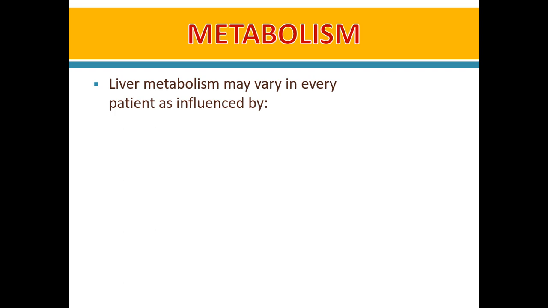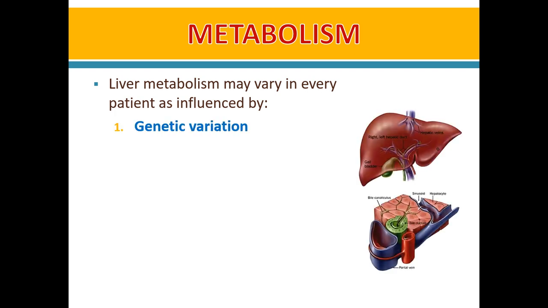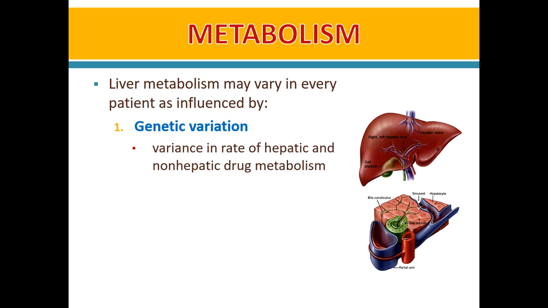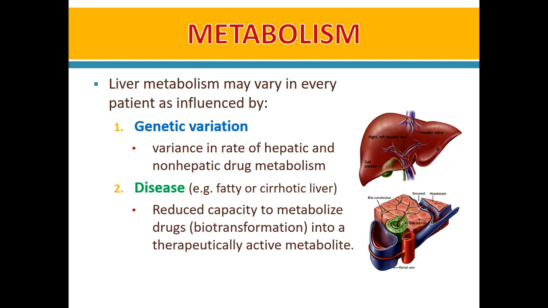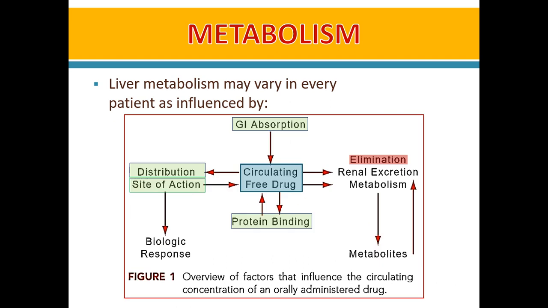Liver metabolism may vary in every patient and is influenced by genetic variation, since there's also a variation in the rate of hepatic and non-hepatic drug metabolism per person, and by diseases. If you have a fatty or cirrhotic liver, this could reduce the capacity of the liver to metabolize drugs into a therapeutically active metabolite. So again, don't forget that we're talking about another factor, elimination via hepatic metabolism.